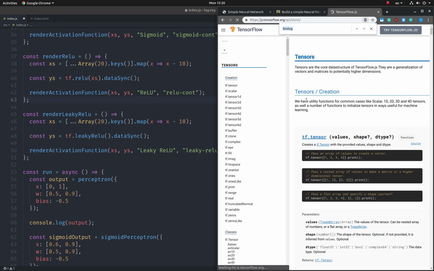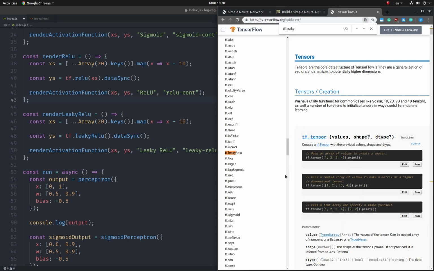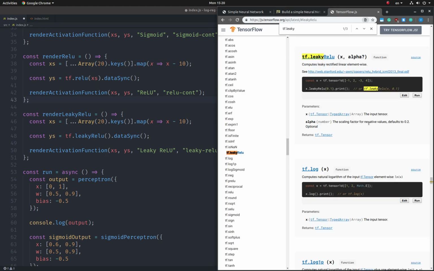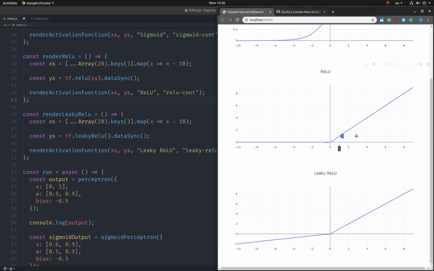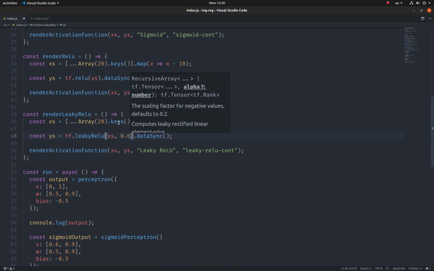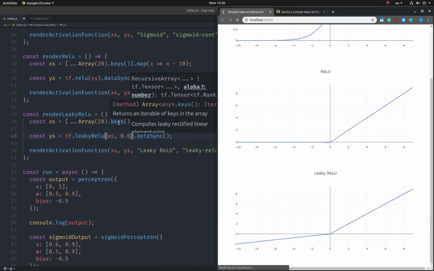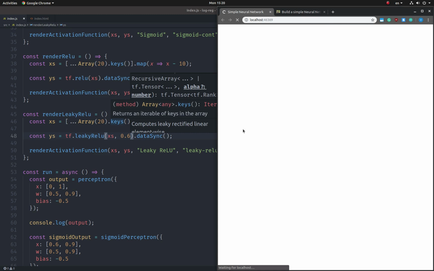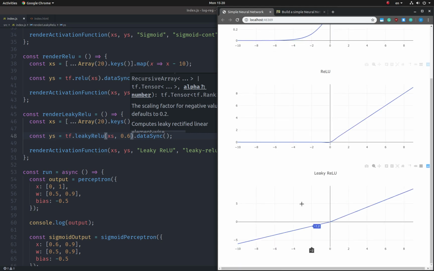Okay, the scaling factor defaults to 0.2. So if I change this to, let's say, 0.6 and recompile the example, you can see that the values are not that well scaled.